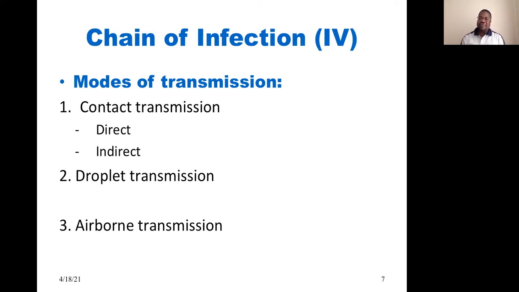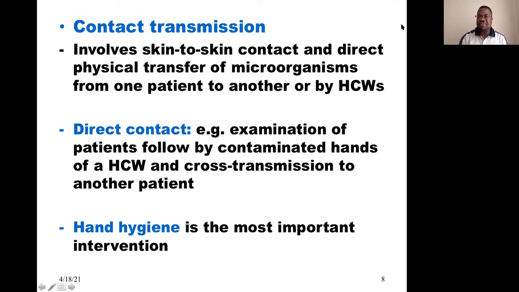But the airborne particles are tiny particles, usually less than 5 micrometers in diameter, and the droplets are often above 10 micrometers in diameter. So the airborne particles are usually smaller than 5 micrometers, and they can remain suspended in the air, travel long distances, and be moved by the wind. If you don't have proper ventilation, what we call cross ventilation, then you cannot get rid of those microorganisms. But we are not discussing the infection prevention and control measures here, so we will not discuss them.